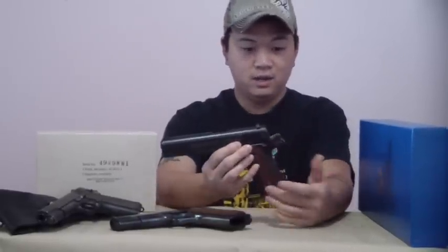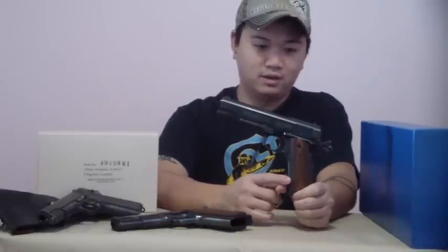This one definitely shares those, and I picked this thing up. I remember searching for one of these for quite a while, and I finally lucked out and found it in a shop, my friend's shop, and I bought it. It's a really cool gun because it's an exact copy of the war gun, and I shoot it and enjoy it. It's really cool to have that nostalgic feel and go out there and shoot it.